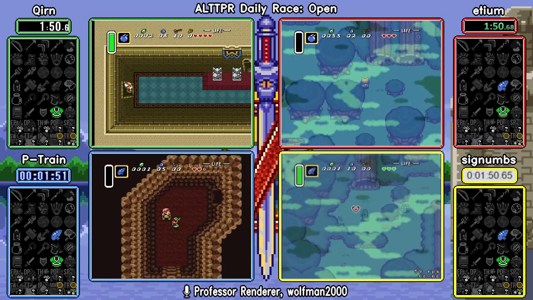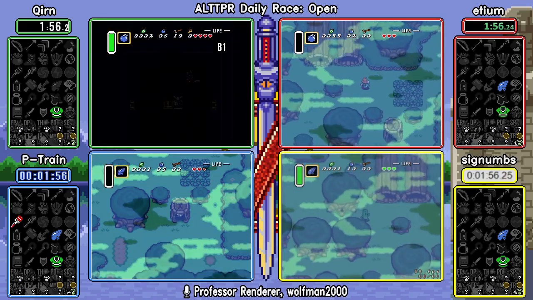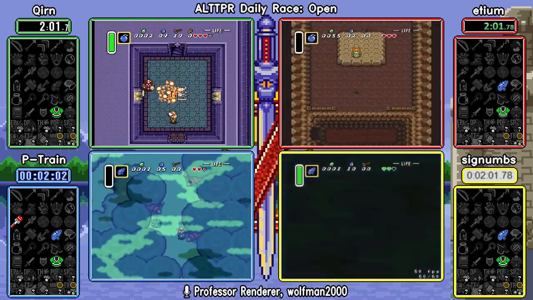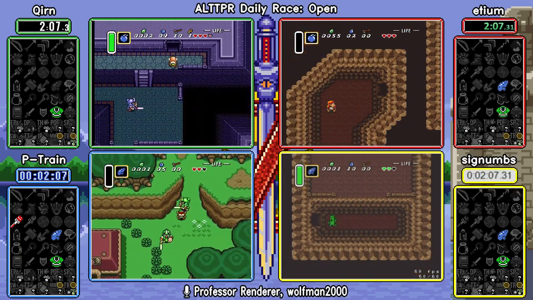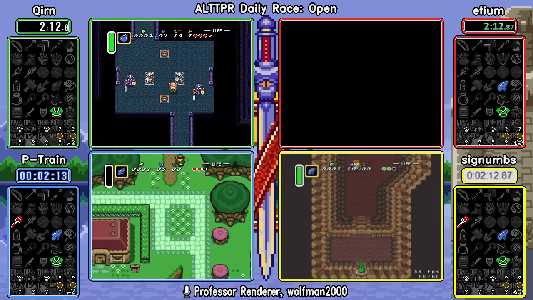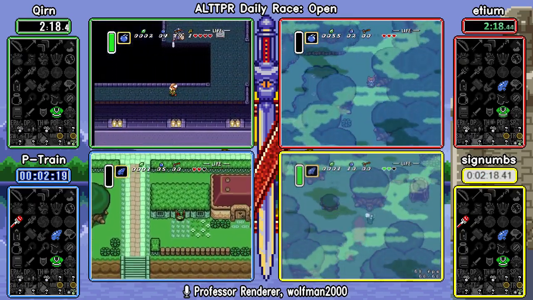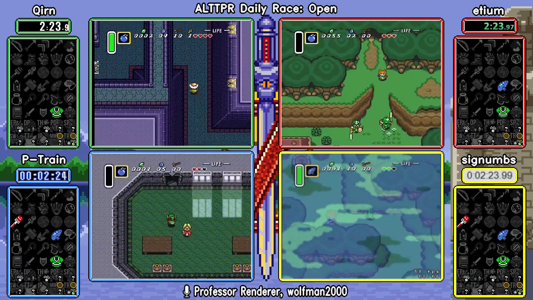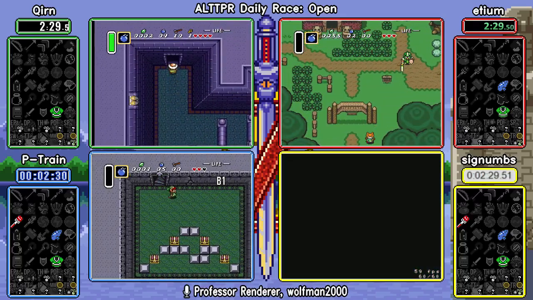Was that a fire rod on P-Train's side? Yes, that was. Now, fire rod with full magic is a great thing to have, but at the same time, if we were to compare this to Kern's strategy of bomb escape, he does have enough bombs for it, but can only afford one mistake. So it's kind of dangerous. Consider this as his only lifeline. And in the meantime... Oh, I see. Okay. I see what we're doing.